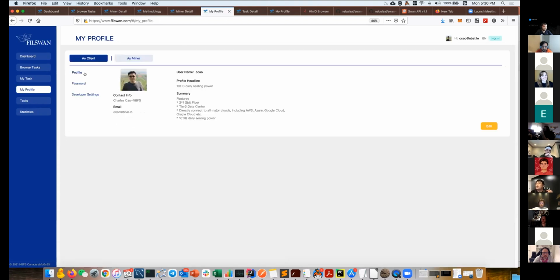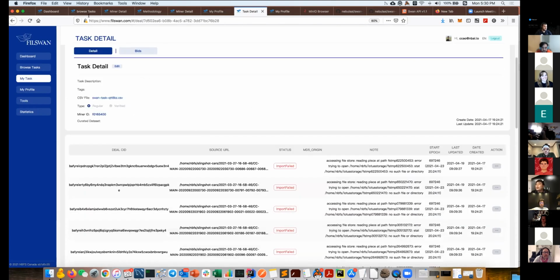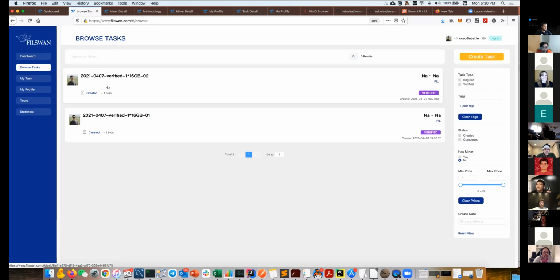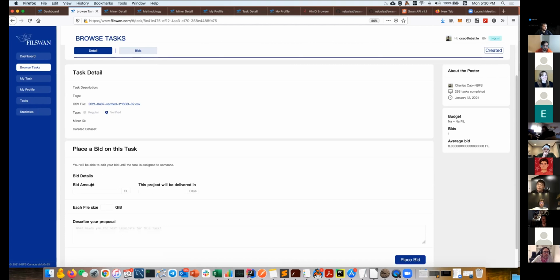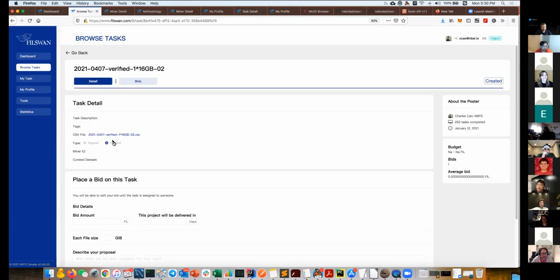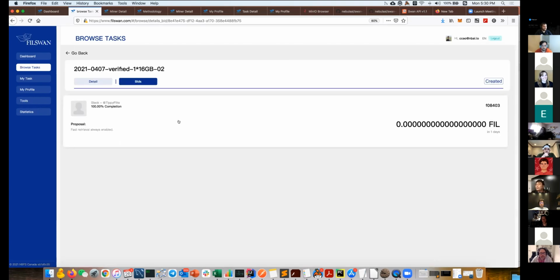Yeah. So here you can directly log in and change your profile, and you can upload your avatar if you want. And the most important part is the deals. Here we give people the capability to place a bid. When you place the bid, you can provide the information about your task, and then different miners can provide a bid. If I'm satisfied with one, I can assign him the bid, and then he will probably get a higher score.